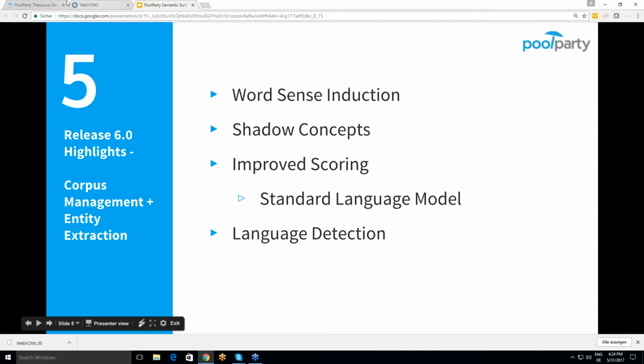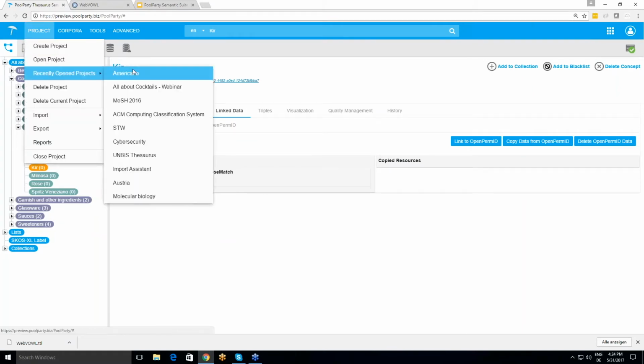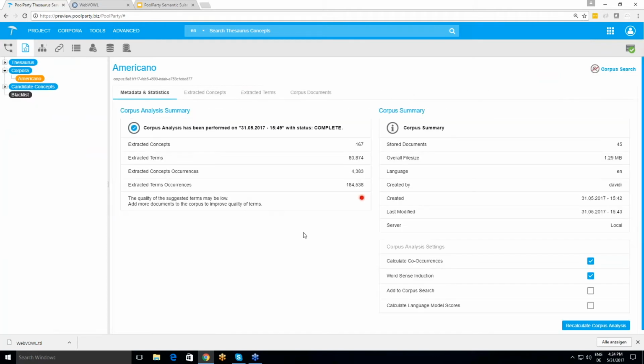Yes, the first feature we want to show that is completely new is the word sense induction. I created here a project which is based on the cocktails thesaurus with a corpus containing information about things that use the name Americano.